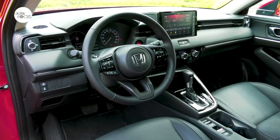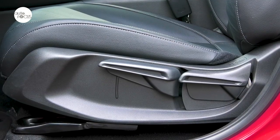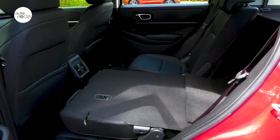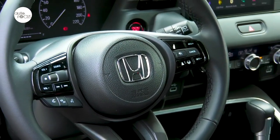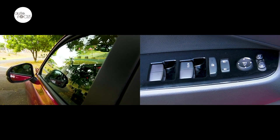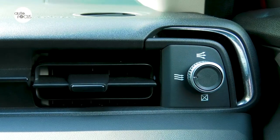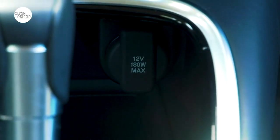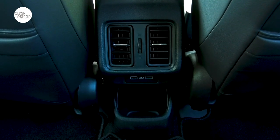Honda equipped the HR-V V-Turbo CVT with smart keyless entry with one-push start. The cabin features black and silver accents with leather-upholstered seats and shift knob. The driver seat slides, reclines, and adjusts for height; the front passenger seat slides and reclines. The second row features Honda's patented ULT seating which splits and folds flat 60/40 with a rear armrest. The leather-wrapped steering wheel tilts and telescopes with audio, HFT, and multi-information display controls. The instrument panel has a 7-inch digital display. Other features include power windows and locks, auto-power folding mirrors, single-zone automatic air conditioning with rear air vents, electronic parking brake, ambient lighting, and two rear USB charging ports.